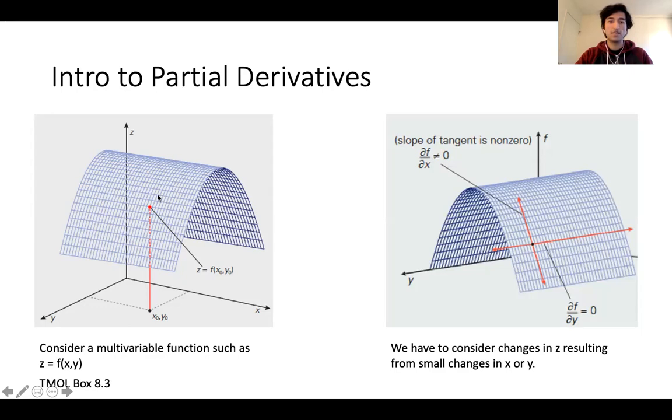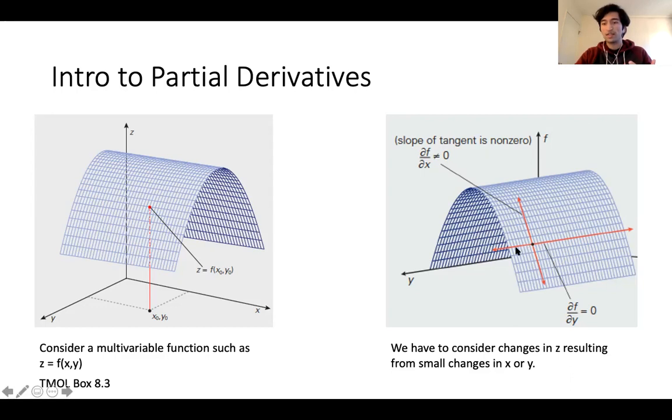But if we were to take the same graph or the same surface from here and take a partial derivative first with respect to y, what this means is we look at this function z equals f of x, y, and we just ask ourselves, if we hold x constant, basically you freeze the value of x and you move y very slightly, what is going to be the overall change in the function? What is the overall change in z?